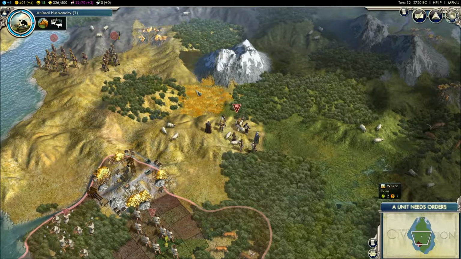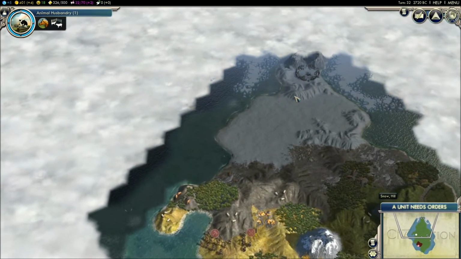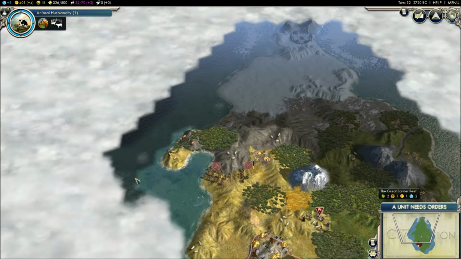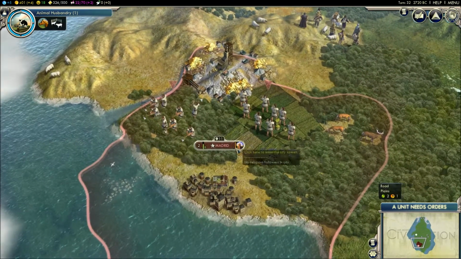Oh, look, there's wheat here. Oh, that's pretty cool. At least I have something else that's pretty useful. There's a barbarian encampment up north, too, so I may actually annihilate that later. But we'll see what happens. Right now, I want to get the Great Barrier Reef. I think I finally built my first shrine.